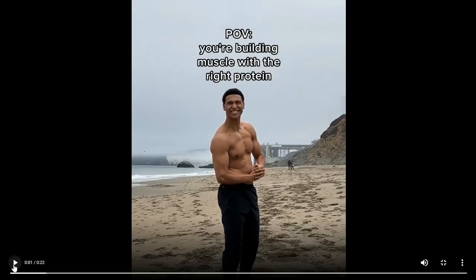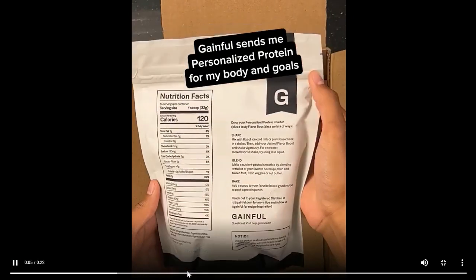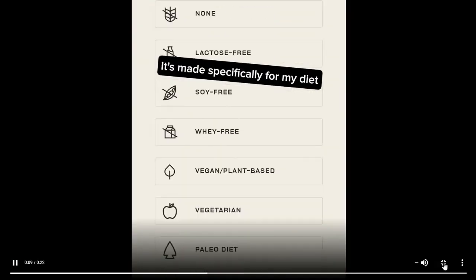This is a different hook — I like the background, it's really eye-catching. It looks cold outside, he's not wearing a shirt, and it's out in nature — some kind of bridge or hill. I'm sure this has a good thumb-stop rate. Similar type of ad overall, but a cool hook. So they are testing some different hooks.